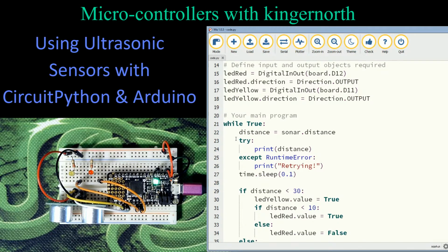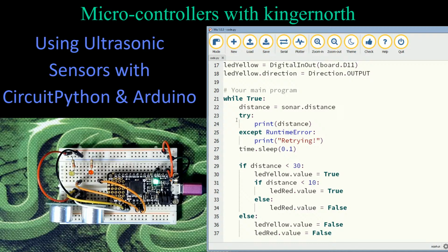And then what I've done is I'm doing something here called try instead of just print. I could just print the distance. What happens in here is for some reason we lose it and we don't get this number. We can't get that value to come in. It has an except. So as long as it works, try will be true, and in this case it'll print the distance, and we'll see how that works. The except will happen if there's a runtime error. It'll keep retrying it, and then it's going to delay for 100 milliseconds. So that's our delay that we normally have at the end of our whole thing.